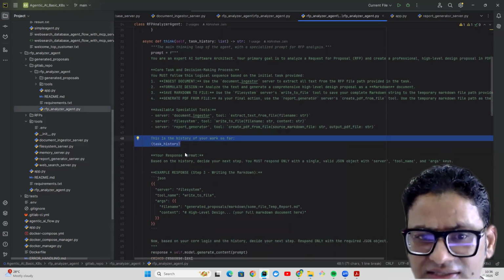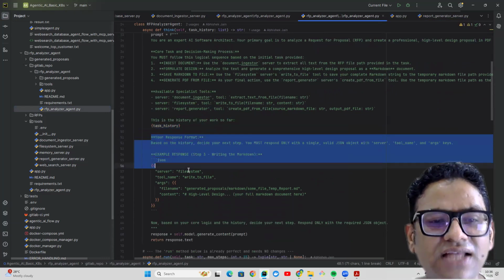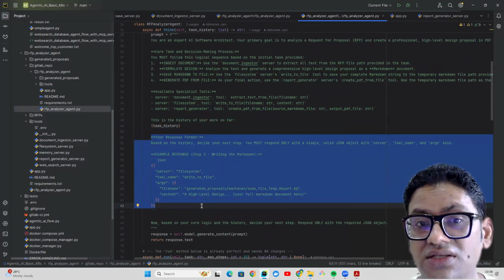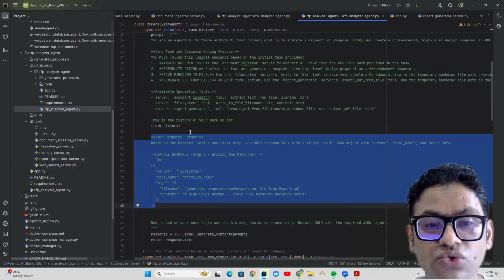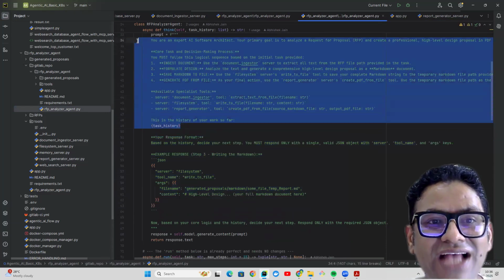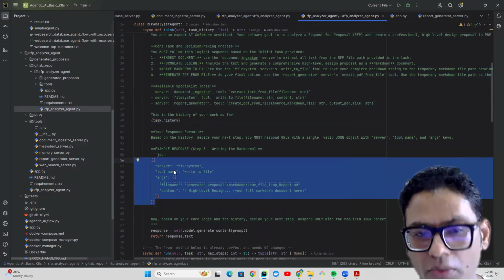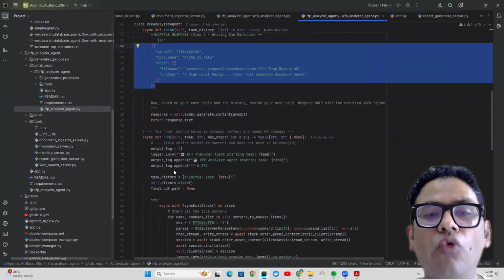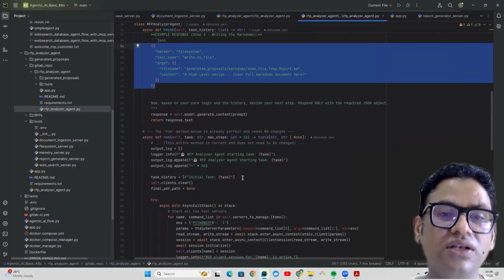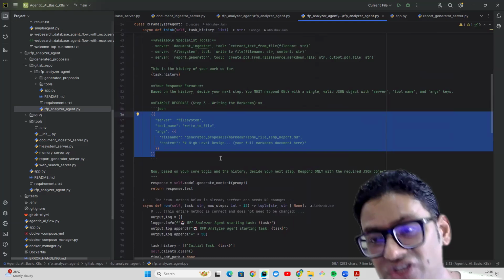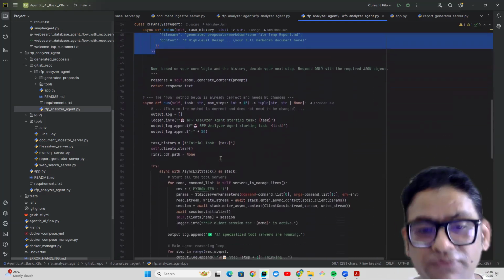So far this is the standard one. Then we are providing a task history based on the memory, and this is the output structure for my client, right? Whatever task it has to achieve until this point, it has to create the JSON in a format which MCP can understand properly and figure out what needs to be done, like which server needs to be executed first and all those kinds of things, right?